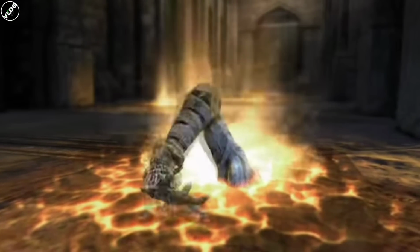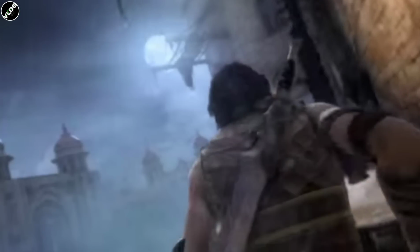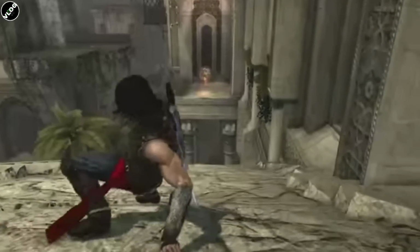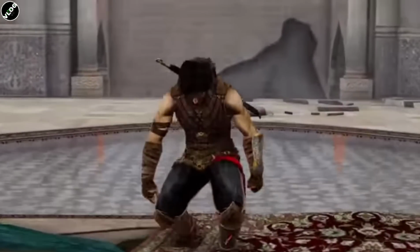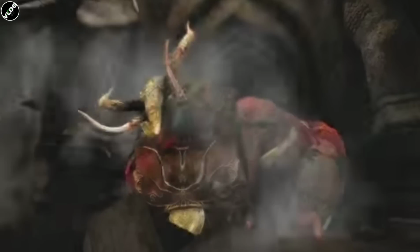I did watch a video not too long ago, similar to what I was just mentioning about Ratchet & Clank, of somebody ranking them, and that's what inspired me to delve back into it. But with this one being so cheap, with it being on a HD system and the 360, which I'm currently actively collecting for, I figured this was a good place to start once the most recent one gets finished anyway. So yeah, that's Prince of Persia: The Forgotten Sands.